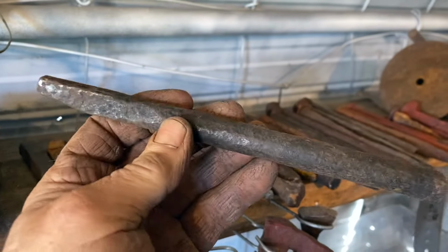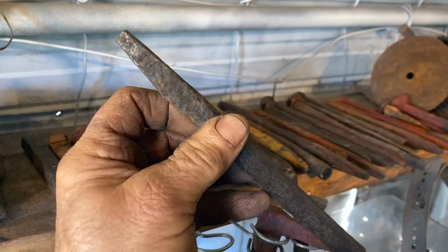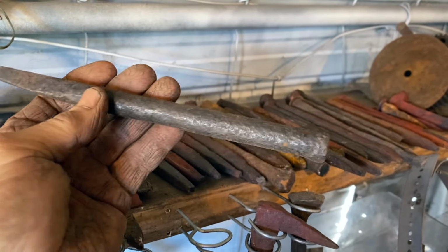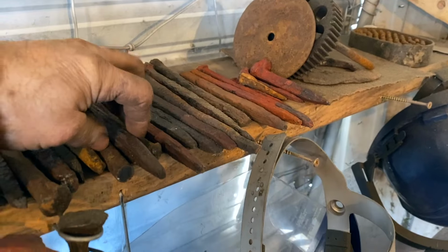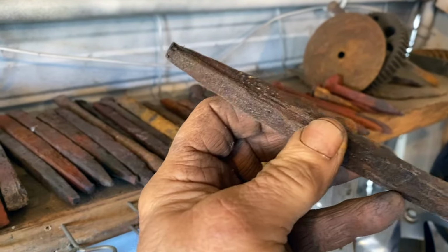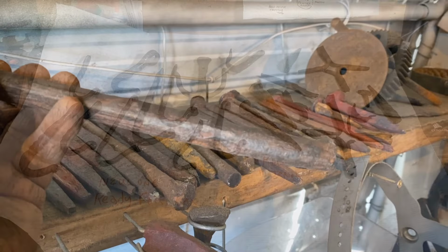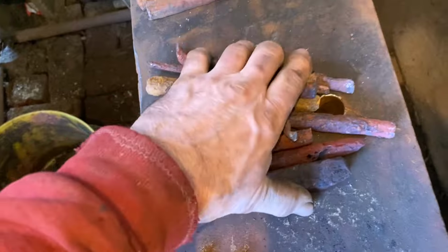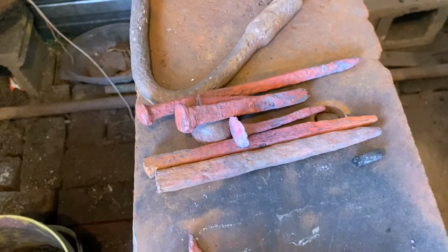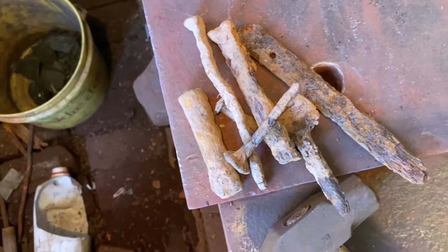This one is a punch. I never shaped this one, it's just as it is. And some are just pins. I don't know what there was a use for. So this is the stuff I'm gonna work with this morning to try to make some oak. Those I keep and those are not done yet.